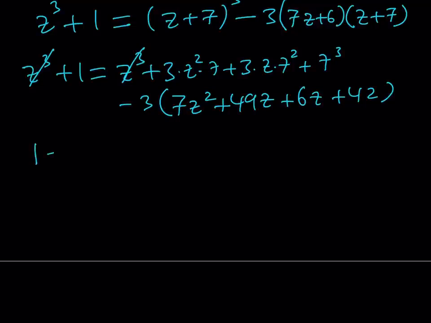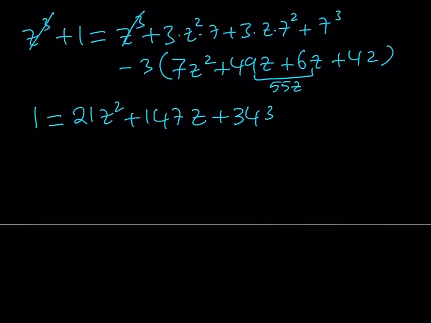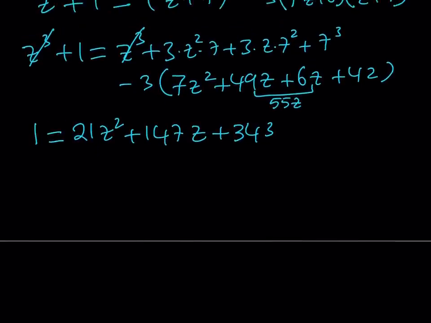So now, we have 1 on the left-hand side. On the right-hand side, I'm getting 21z squared. 7 squared is 49. 3 times 49 is 147. So, that's going to give me 147z. 7 cubed is 343. And then, I'm getting minus 21z squared. Are there any like terms? Yeah, I could probably combine these two. Now, I have minus 3 times 7z squared. That's a minus 21z squared. That's awesome because that's going to cancel out the quadratic term as well. So, we're going to end up with a linear equation.